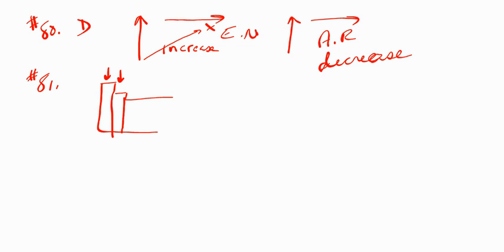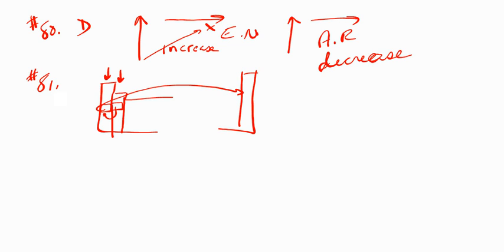Somewhat. Is the second hard to remove? It's even easier. You remove this one, it now looks like that. You take away the second one, it now looks like a noble gas. Is it easy or difficult to remove from a noble gas? It's difficult. It's actually the third. The answer should be C for number 81.